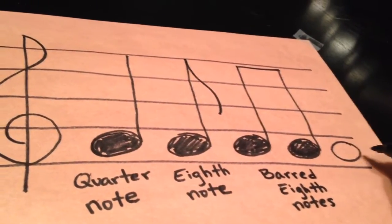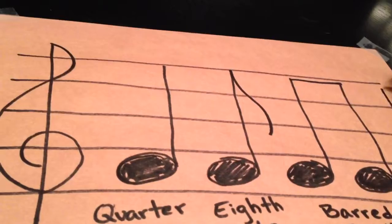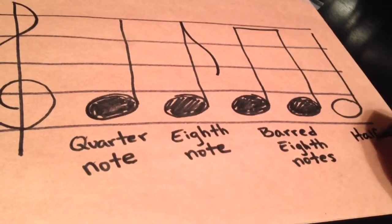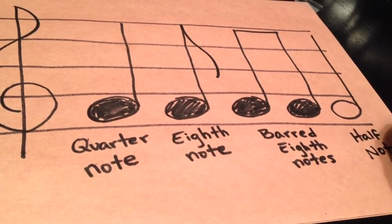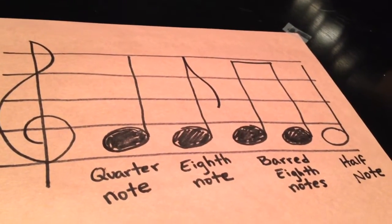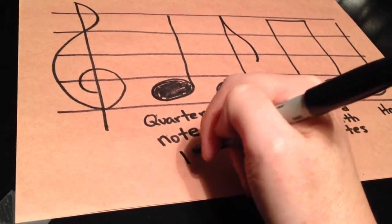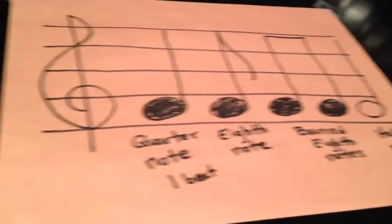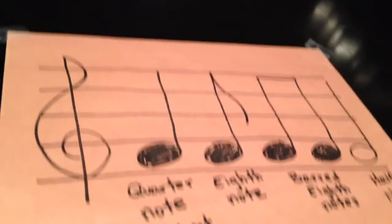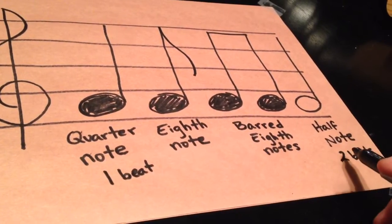Now if I leave this last circle empty and draw a stem going up, that one's called a half note. Now if these were in a measure of 4/4 time, this would get 1 beat. This would get 2 beats. Because a quarter is half of a half.